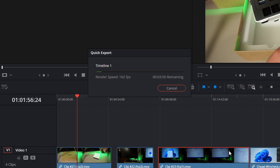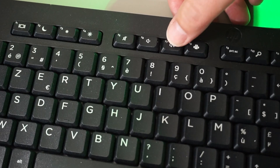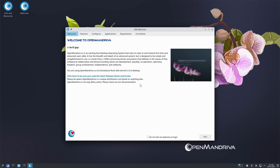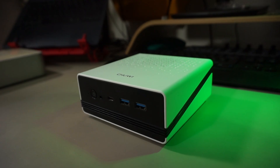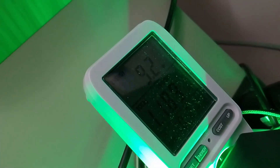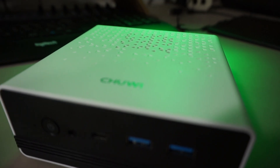Let's try Linux — who cares about Windows, right? I plugged in my Ventoy stick, pressed F7 to open the boot menu, and picked OpenMandriva. Skipping ahead to the installed system — everything seems to work fine. WiFi and Bluetooth work, both analog audio output and audio through HDMI are functional. Interestingly, the unit seems more silent in Linux, and power draw is also a bit lower — around 7 watts idle against 9 in Windows. So it's generating a little less heat in Linux. That's kinda cool — pun not intended.